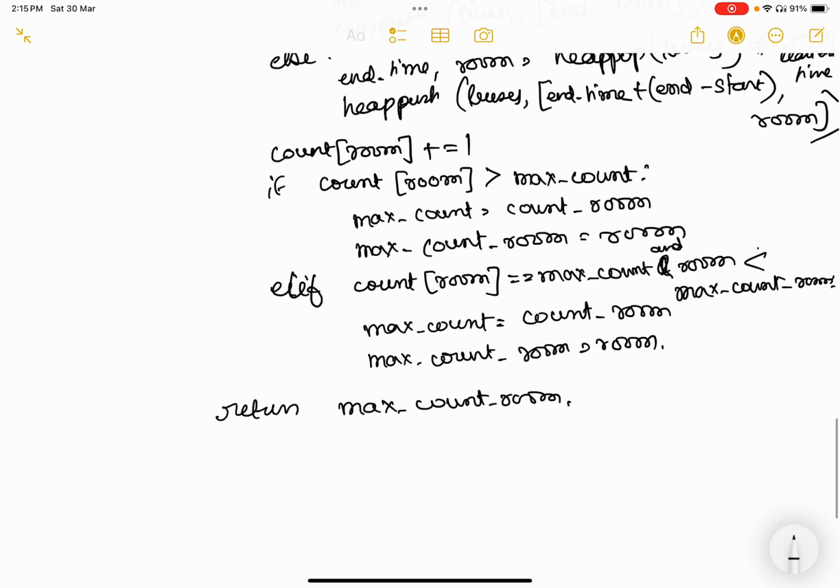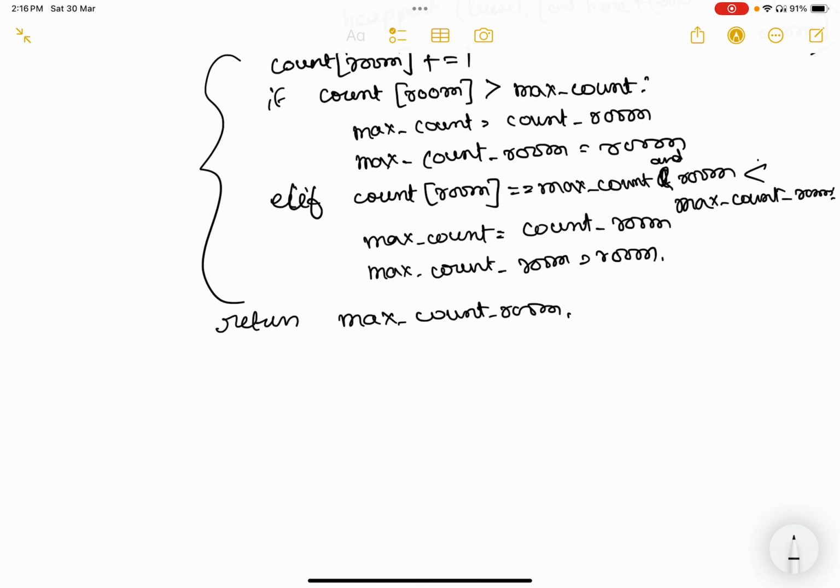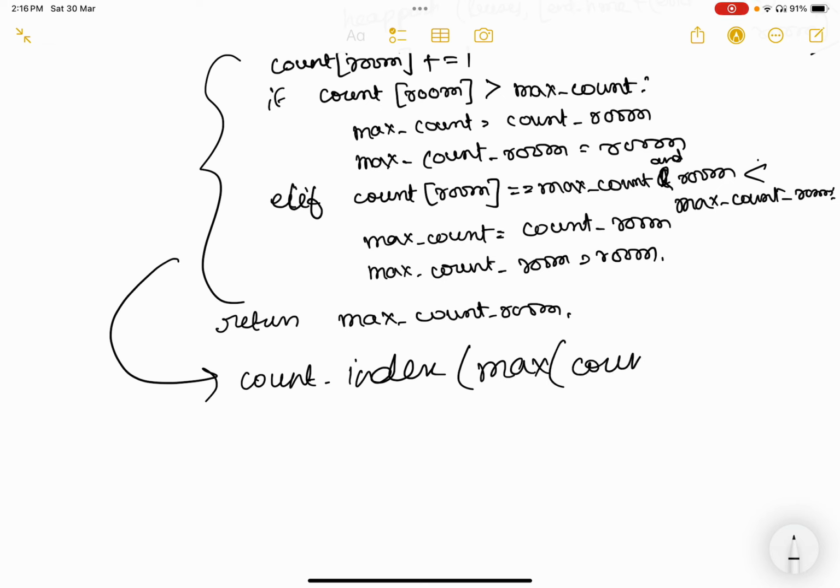All of this part that I did here, which is a lot, instead of writing all of that code, you can just do count dot index of max of count, and this will give you the max count room in just one line, so you don't need to write all of that.